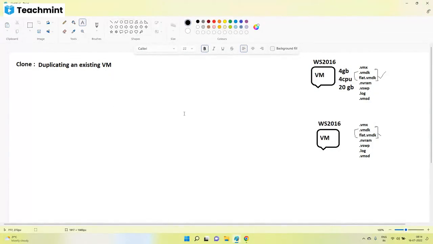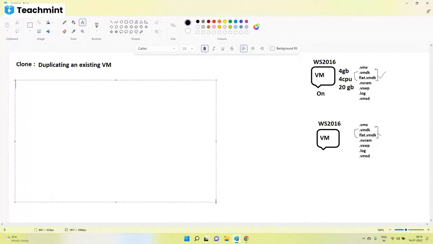You can ask me now, in which condition can I clone? If the virtual machine is already running, powered on, can I clone now? Yes. Powered off, can I clone now? Yes. When you clone while it is running, it's called a hot clone. When it is powered off, it's a cold clone. Remember hot and cold clone. It will be very useful, and many times we will repeat it.